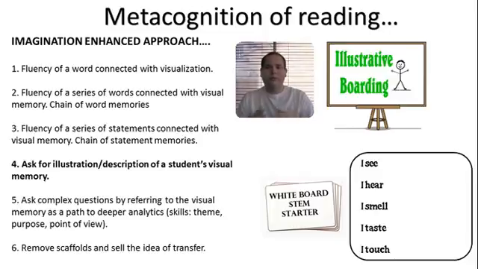And I'll bring up one more way of using whiteboards to make this happen, especially when you're reading narrative text. I'd give my students whiteboard stems and starters. I would do a whiteboard with I see, I hear, I smell, I taste, I touch. And while students read a chunk of text, afterwards they have to write about what they saw, what they heard, smelled, tasted, and touched. And so that's using the five senses to expand their memories, one way to get them to prove it. And then you get to that next step.